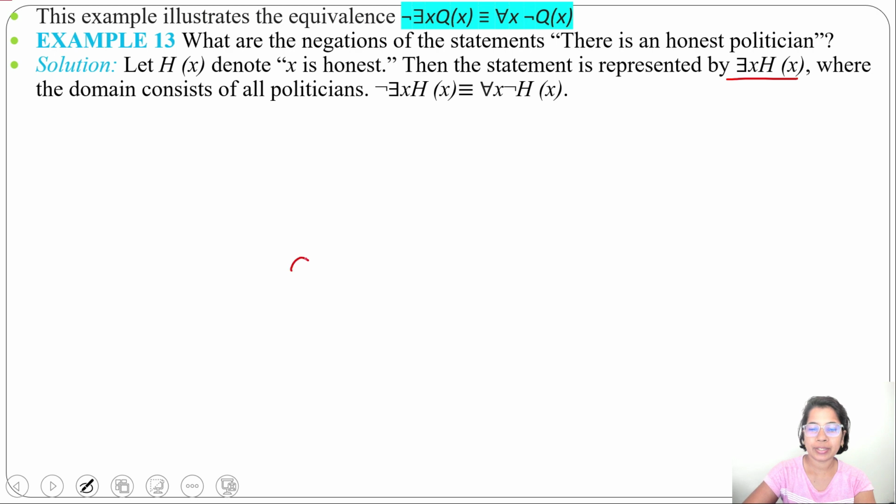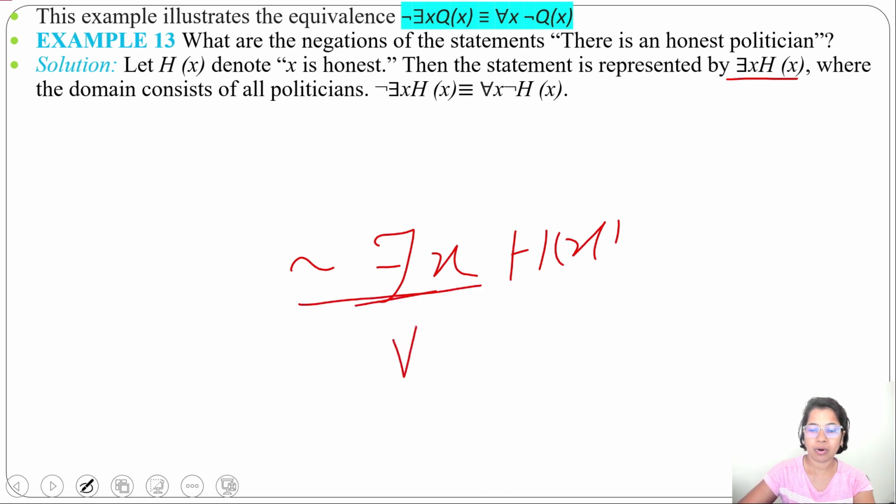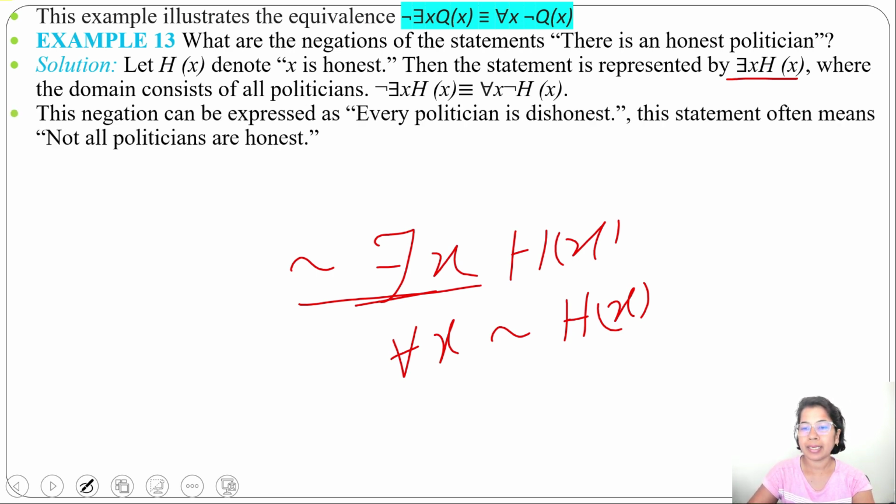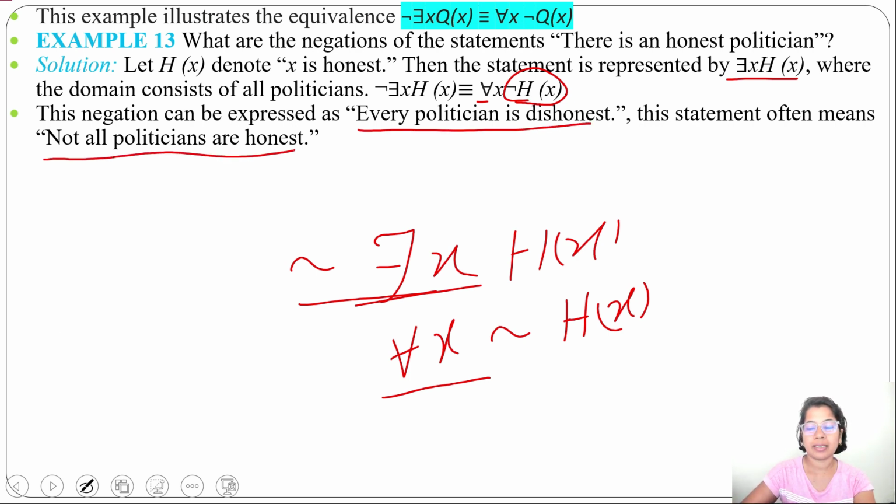Now negation of there exists x, H(x) will be for all x, and the negation symbol will come inside, so negation of H(x). In a sentence it will be: every politician is dishonest. For all x means for every politician, and every politician is not honest. So you can say every politician is dishonest, or not all politicians are honest. In any way you can write.